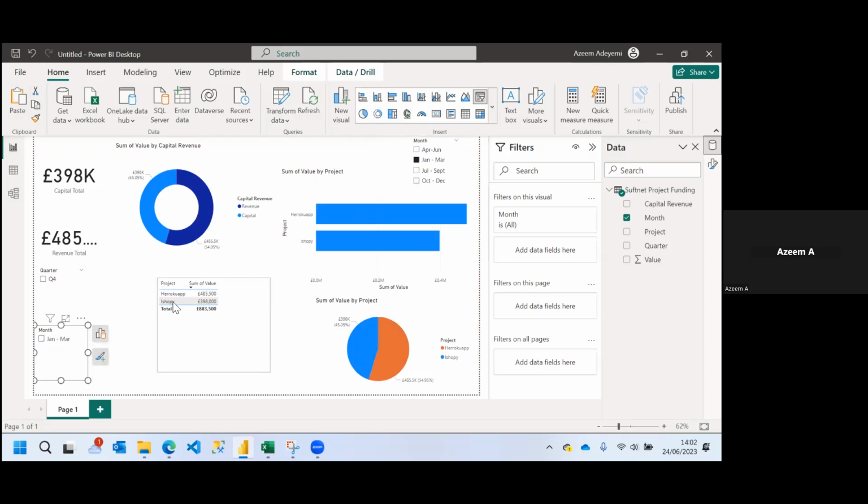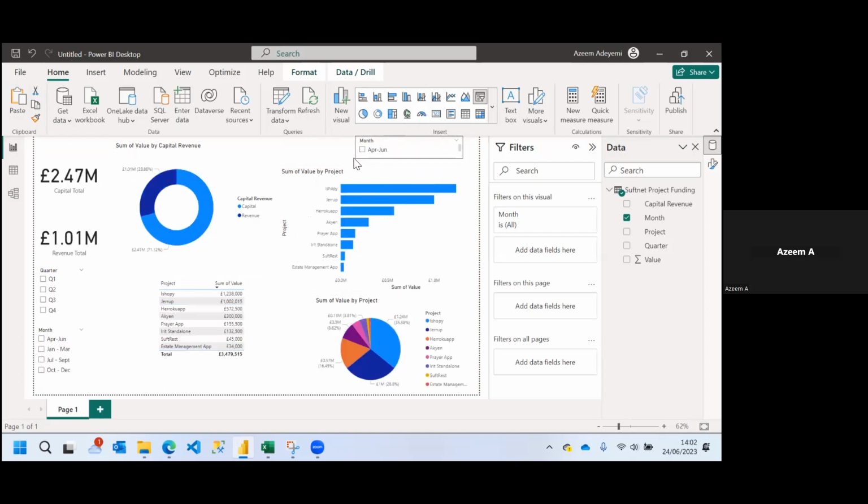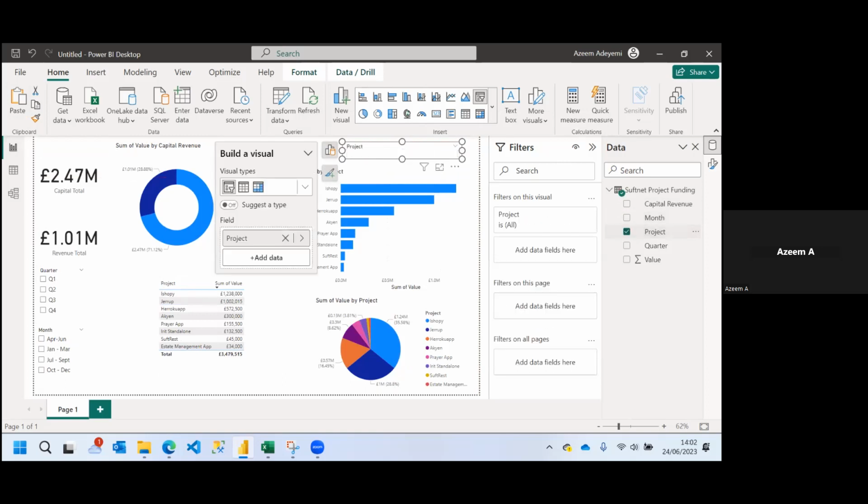Let me remove this filter. I'm posting the project here. I can change this and say project here. And I can change this to a drop down, or it may be in form of tile. So let me change this one to a drop down.